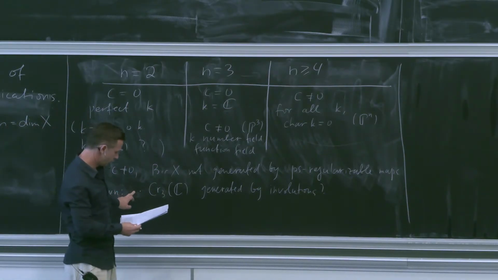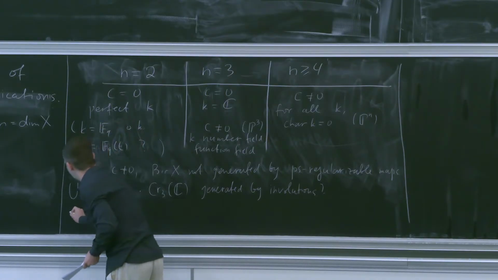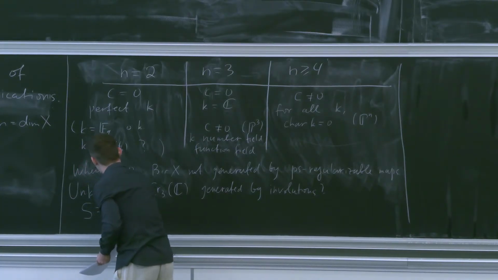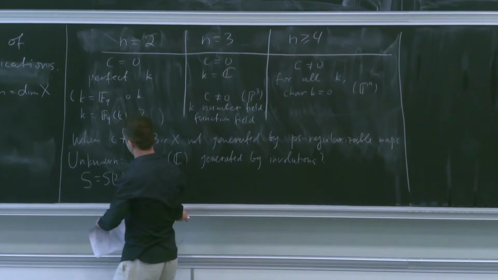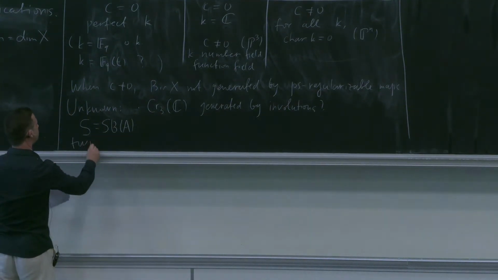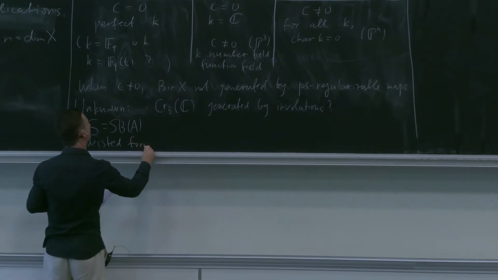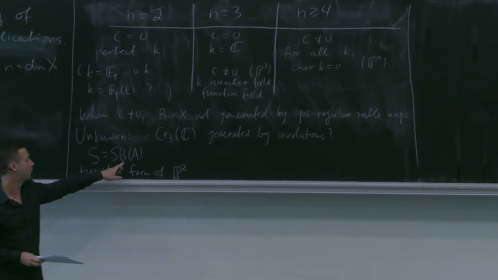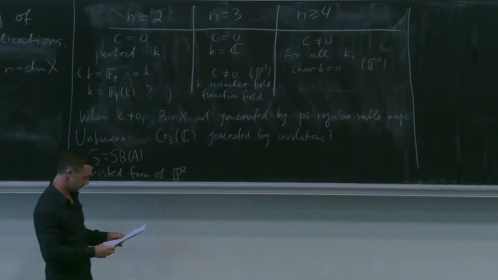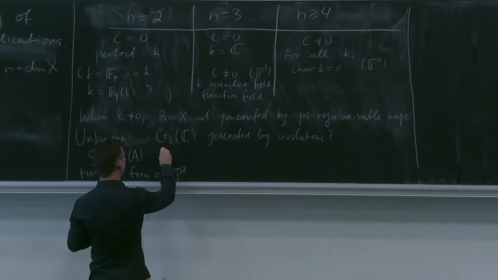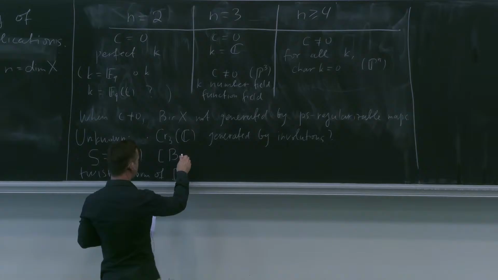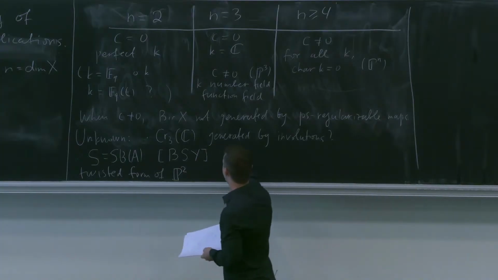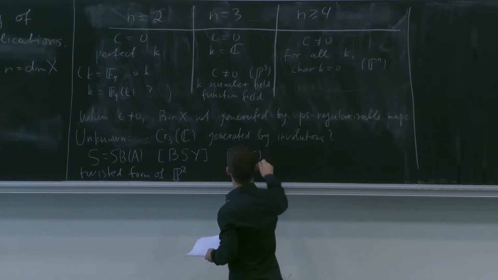And a slightly less well-known question is about a Severi-Brauer surface. So now we're in this column. So S is a Severi-Brauer surface, a twisted form of P2. Definitely over a non-closed field, where you have twists of P2 with no rational points. And the question, I think it's still open, asked by Jérémy Blanc, Julia Schneider, and Igor Dolgachev, is whether this is generated by regularizable maps or not.